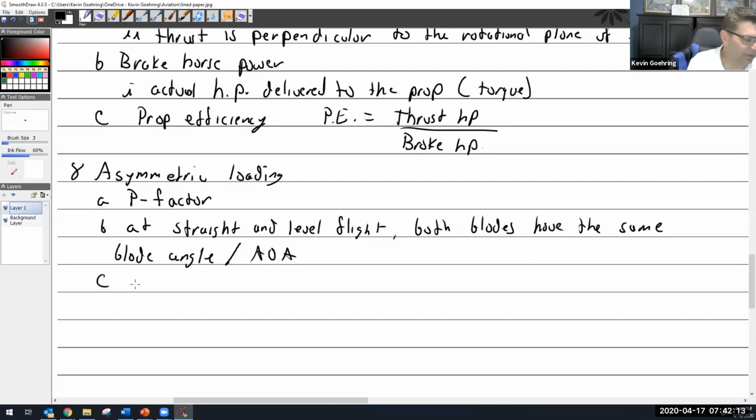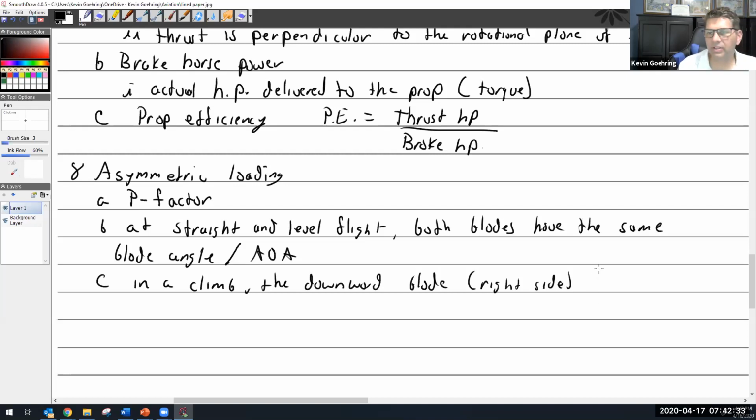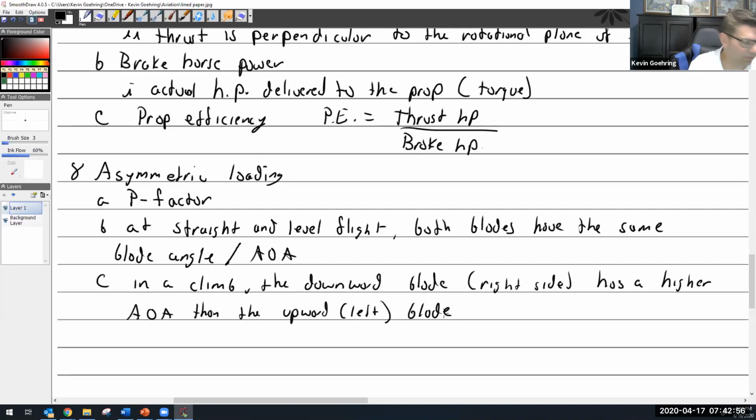So in a climb, the downward blade, that'd be the right side, has a higher angle of attack than the upward left blade. That's why you apply rudder, right? That's why you apply rudder.